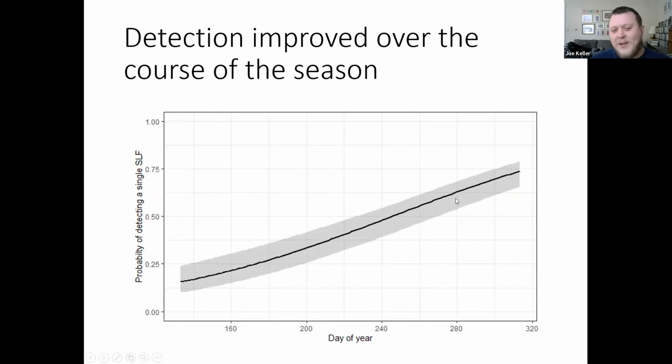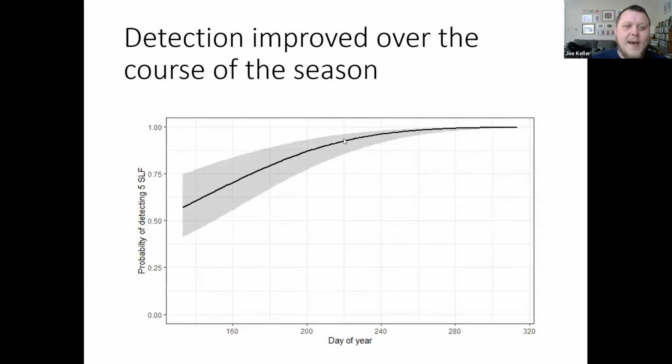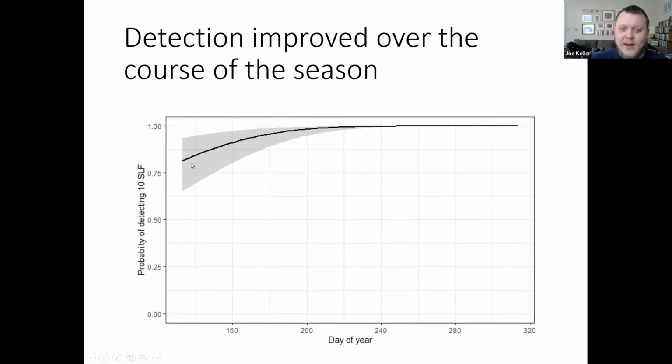This is a little bit preliminary. There's some other fiddling with the model that I think we're going to do to try to improve it, but it's a rough look at how detection changes through the year. Of course, you do better if there are more individuals in the plot. So if there were 5 individuals in the plot, what's the probability that you would detect at least one of them over time? You can see a big jump already. And if you get up to 10 individuals in the plot, you can do pretty well, even when they're small individuals, just for saying yes or no to whether there are lanternflies here. What's the probability that you'll see at least one of them? You can do fairly well early on, even when they're very small.